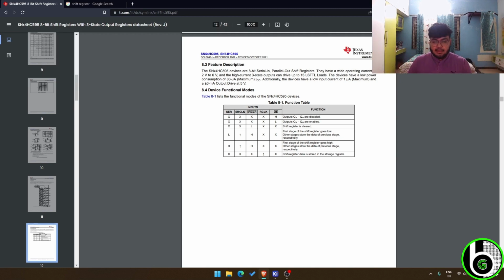Coming to what SR-CLR is. SR-CLR is for clearing the shift register flip-flops. This is an active low pin. If you pull this pin low, the shift register gets cleared.